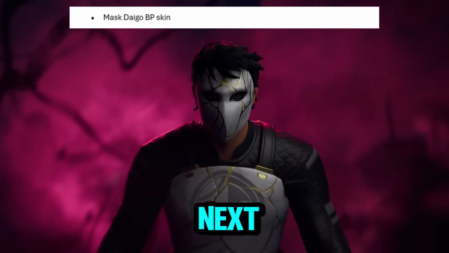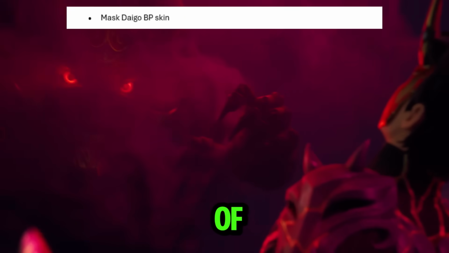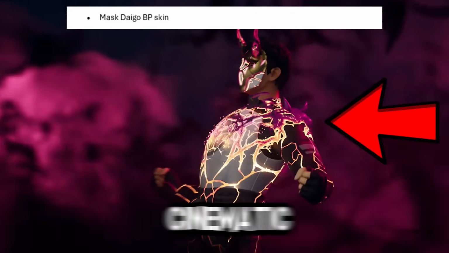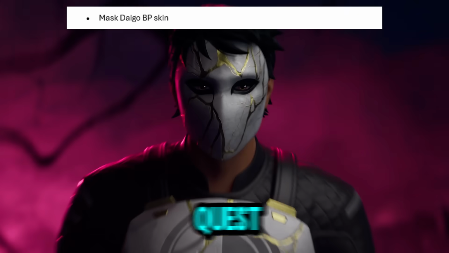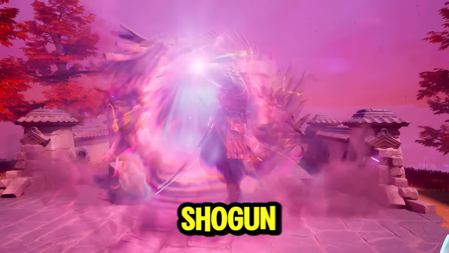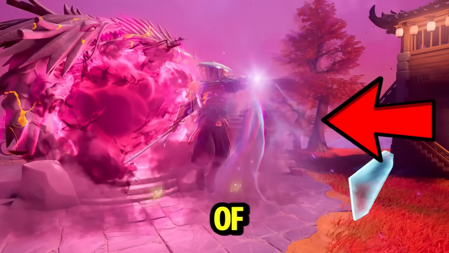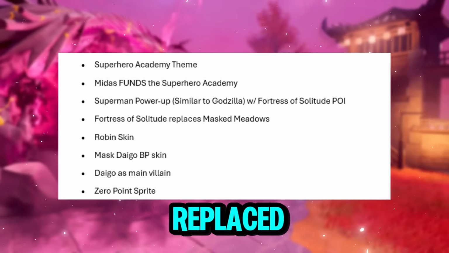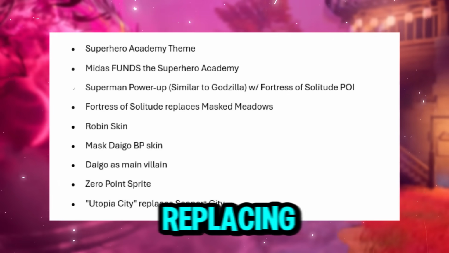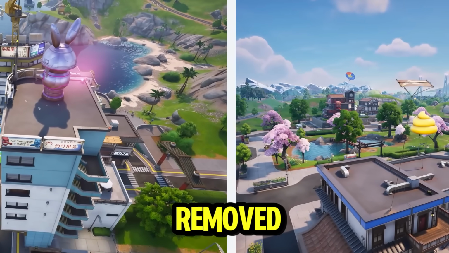What we do know is in the next Battle Pass, however, is the Mass Daigo skin that we saw succumb to the thrall of the Dark Presence in the Spirit Realm from this cinematic after completing last season's final quest, and he will be the main villain next season, also a boss, placing Shogun X on the floating island that spawns, I believe, in like the 3rd storm circle of each game. And despite Mass Meadows getting replaced, a Utopia City is also replacing Seaport City, 2 locations since the start of Chapter 6 getting removed off the island.